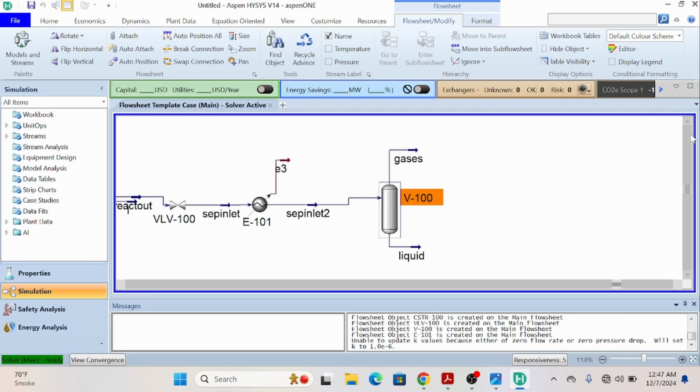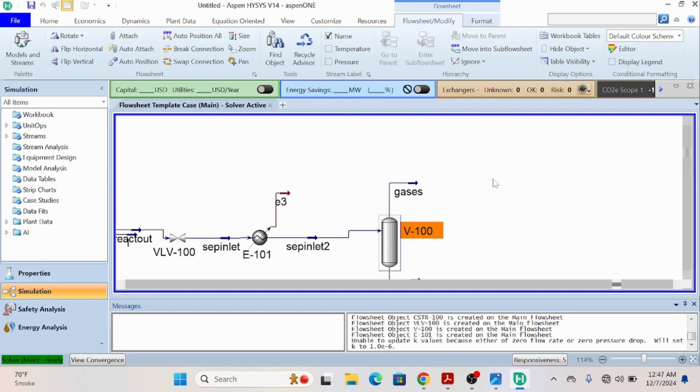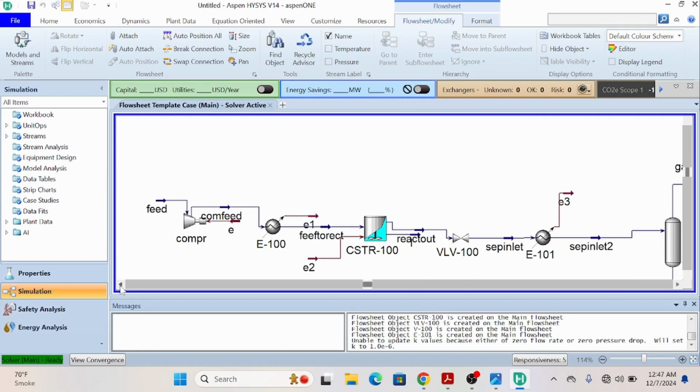Now we have to recycle these gases into our feed stream. For recycling, I want to change the direction of the arrow. So I will press this rotate, and you can see that the arrow direction has been changed.